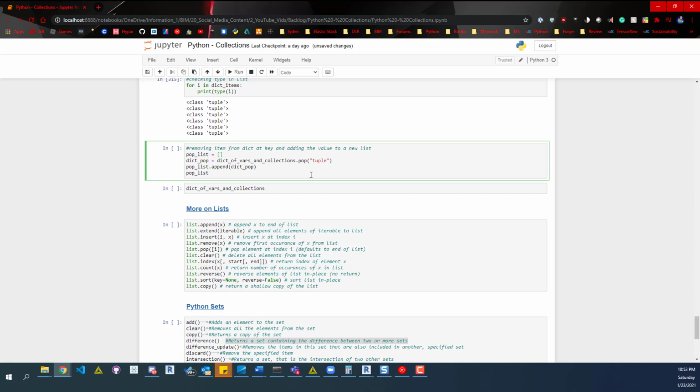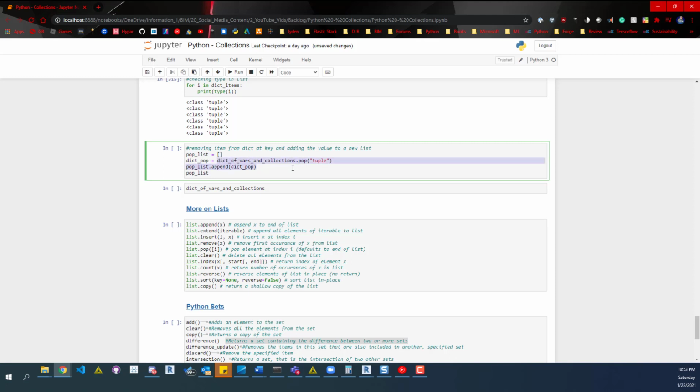Next, removing items from a dictionary at a key and adding the value to a new list. For this pop method, right now we have a pop list and we just make it empty for now. Then in this variable, dictionary pop, we'll actually use the pop method.